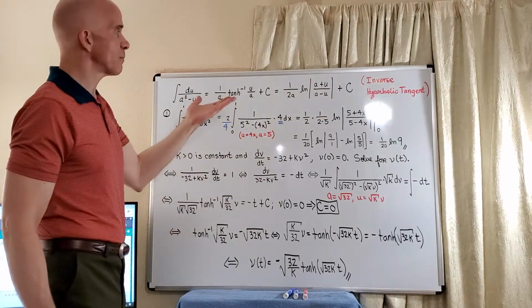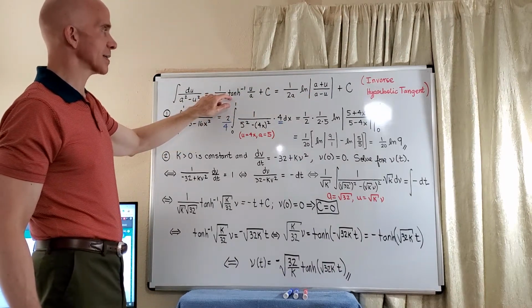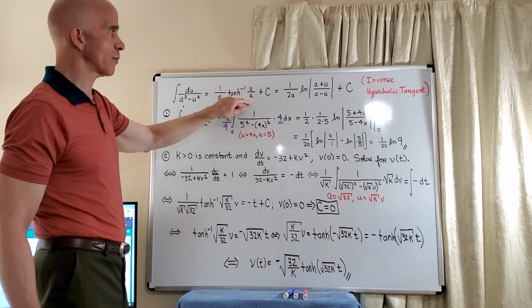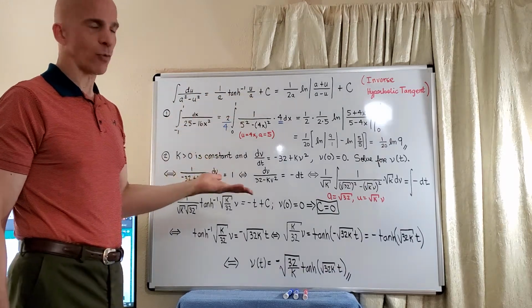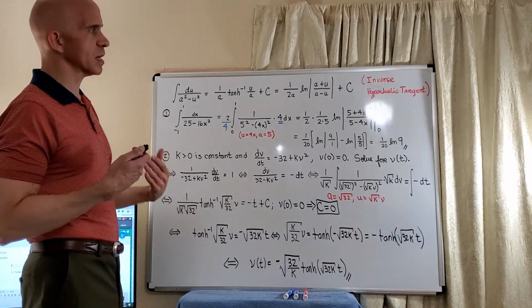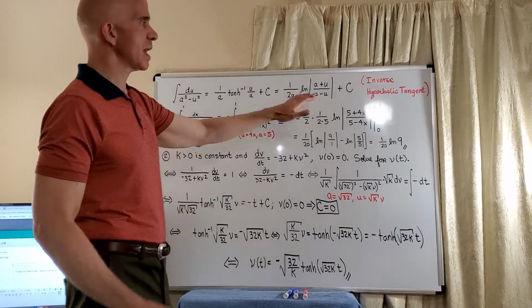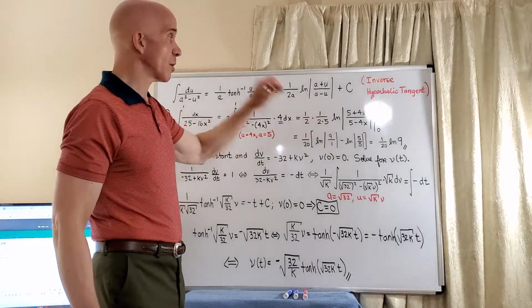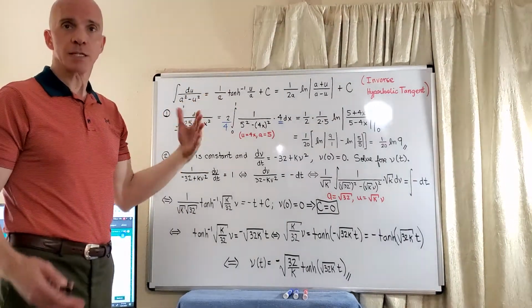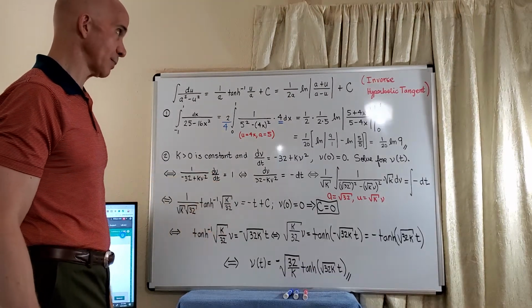Now, of course, if we don't go to this form and we just utilize the inverse hyperbolic tangent, then we have 1 over a times the inverse hyperbolic tangent of u over a plus c, where basically we have replaced u with u over a. So there are some subtle differences here, but we tend to like the log form for definite integrals, though there may be some utility for this one in certain instances, depending on the type of problem you're doing. So that's what I wanted to do with these two examples.